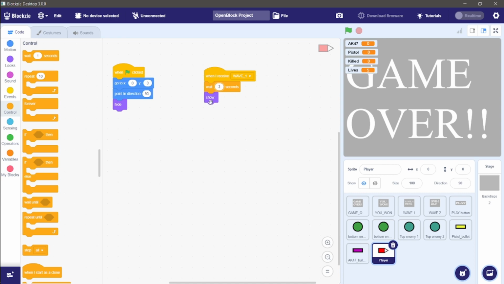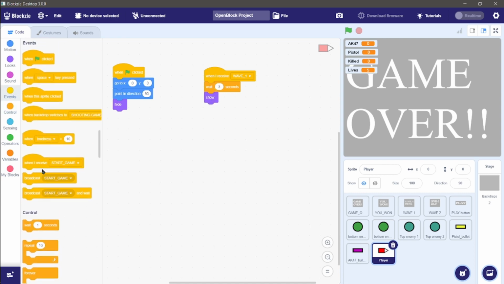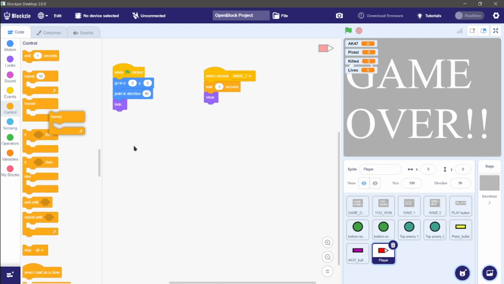So we are going to make this by using, sorry, a control block which is the forever block, and it should control the movement of your player sprite. So we are adding that by using this condition: when I press the left arrow key it should go left, when I press the right arrow key it should go in the forward direction, when I press the up arrow key it should go upward, and when I press the down arrow key it should go downward.